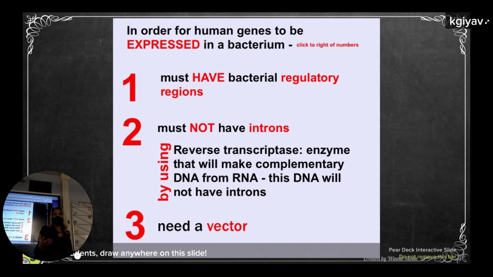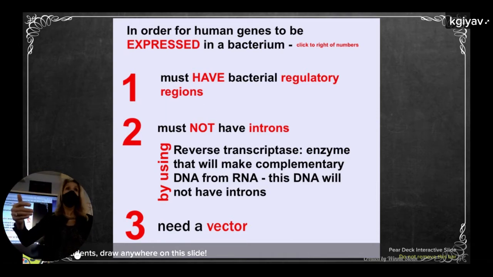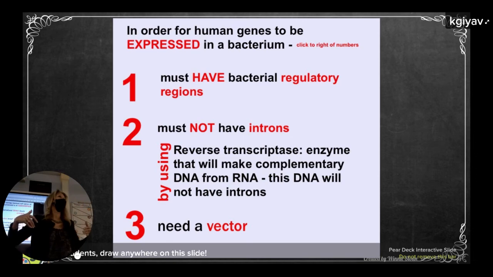What kind of RNA? mRNA, and not the primary transcript, right? The one that's already left the nucleus that's good to go. Does that make sense? It's already been cleaned up. And use what? Reverse transcriptase to get a DNA copy, a clean copy with no introns in it. Another enzyme, replicase or PCR, you could double strand it. Okay, so now that's what you want to use.